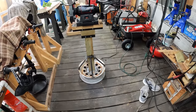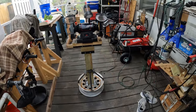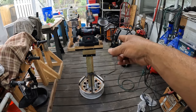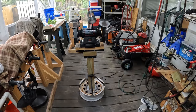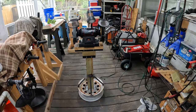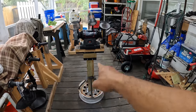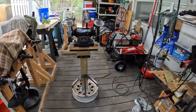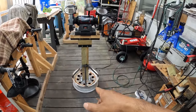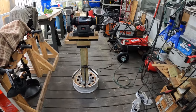Scavenged that rim, scavenged the bed frame for those L brackets, the 2x4 or 2x6. I didn't have to buy it either. I found a post out there by the street, but it's been out in the weather, so I wanted a nice clean one to start. But I got a 4x4, and I've got enough left over to do two more stands. And then both the rebar and the 4x4 were $10 each, so not super expensive.